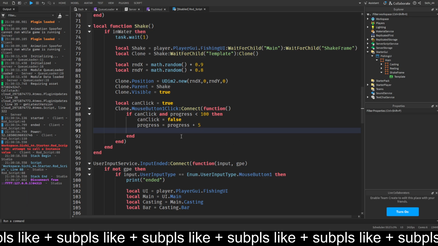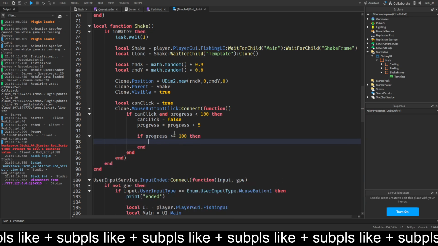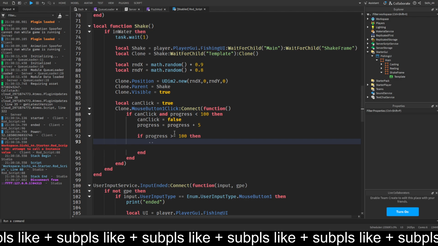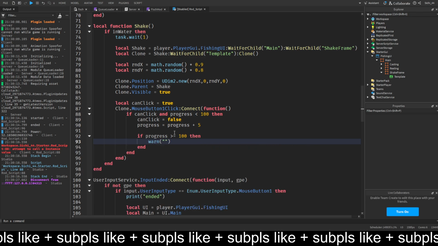And then what we want to do is, if progress is higher or equal than 100, then we can break or just return it. So what we can do is warn, like progress 100.